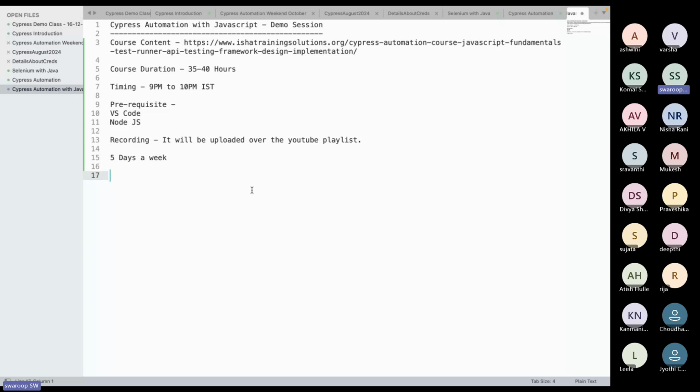And there is one feature in Cypress called Cypress Cloud, which is not provided in Playwright. Cypress Cloud has some pricing involved. I'll be talking about that particular feature towards the end of our course.